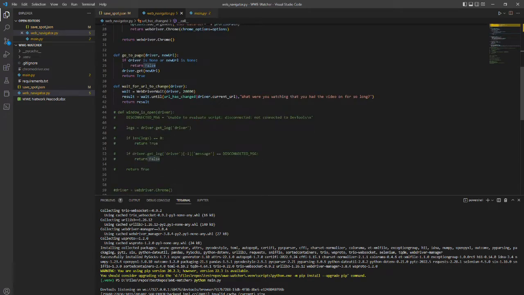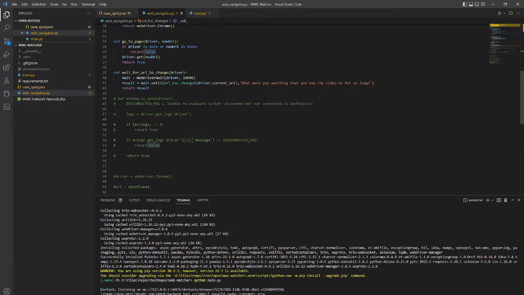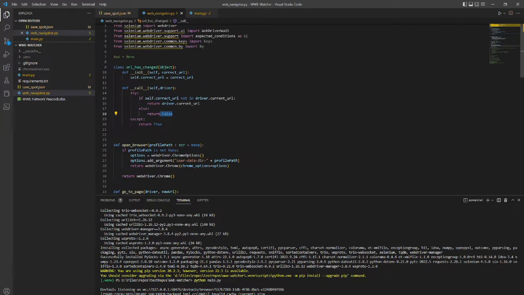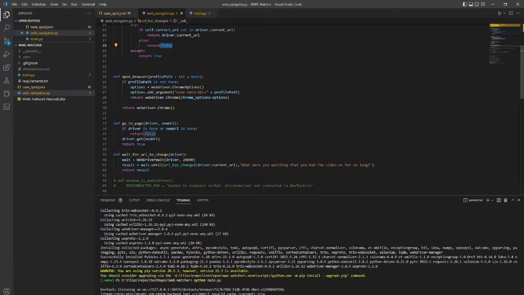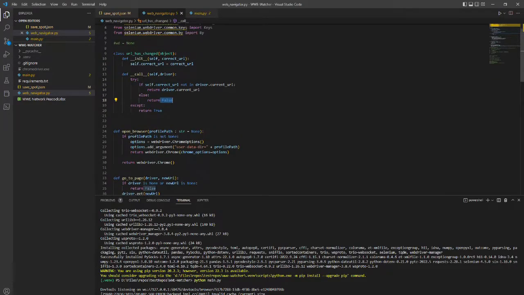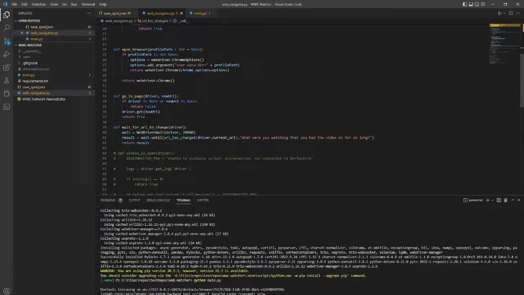As long as it returns false, it'll keep waiting. And if something goes wrong and it causes some kind of exception, it'll just return true, saying, "Hey, the URL is different now." But the main thing is, this wait will not return a value to result until it gets something other than false.